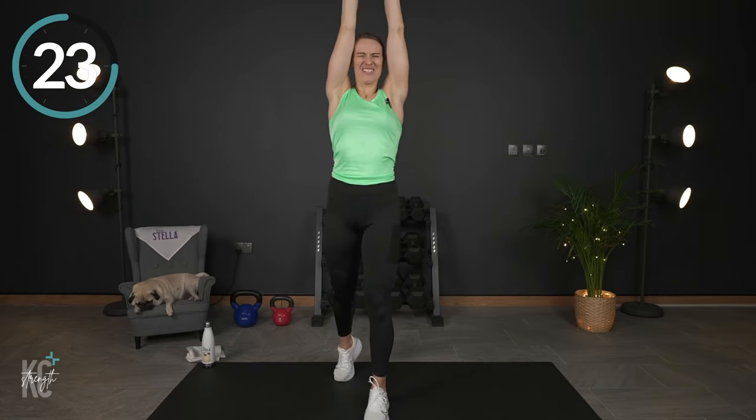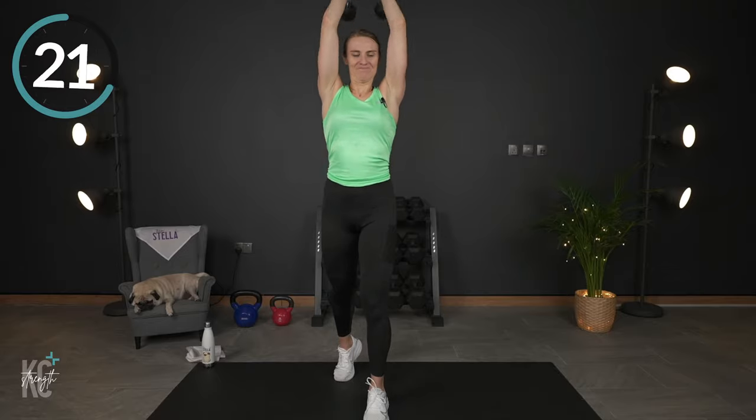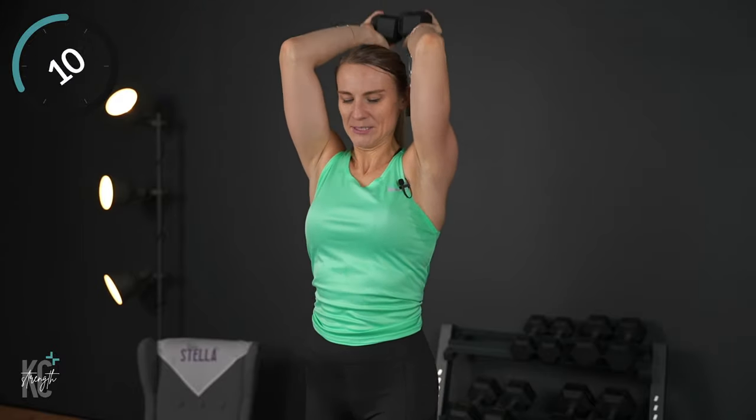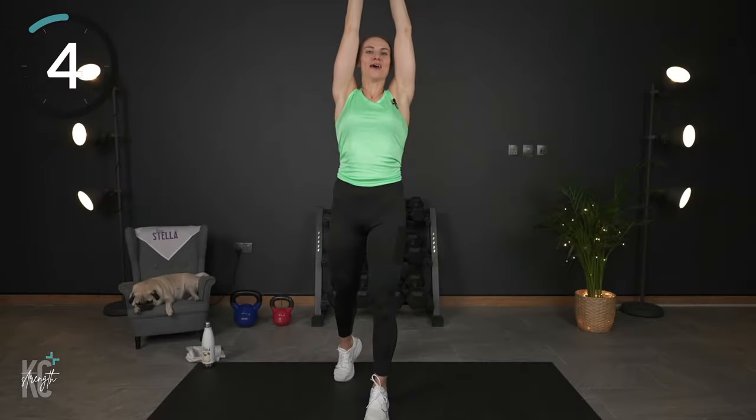Good. Press it up. Down and up. Good. Keep your core engaged. And make your shoulders, let me gather my thoughts. Keep your shoulders down away from your ears as well. Last one. Right into tricep kickbacks. Here we go.